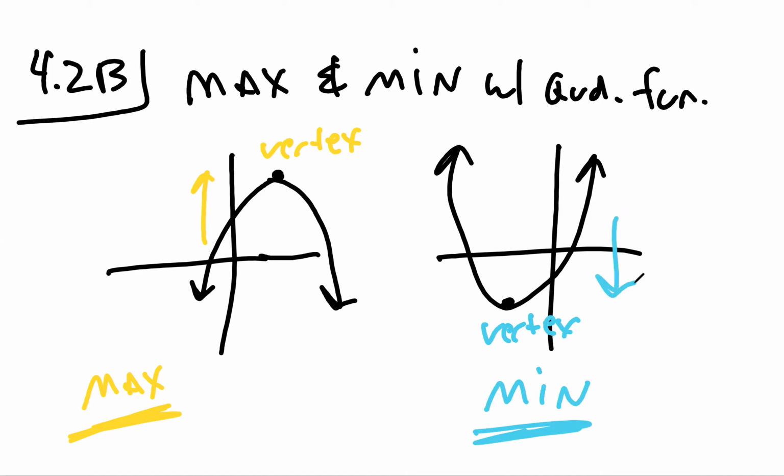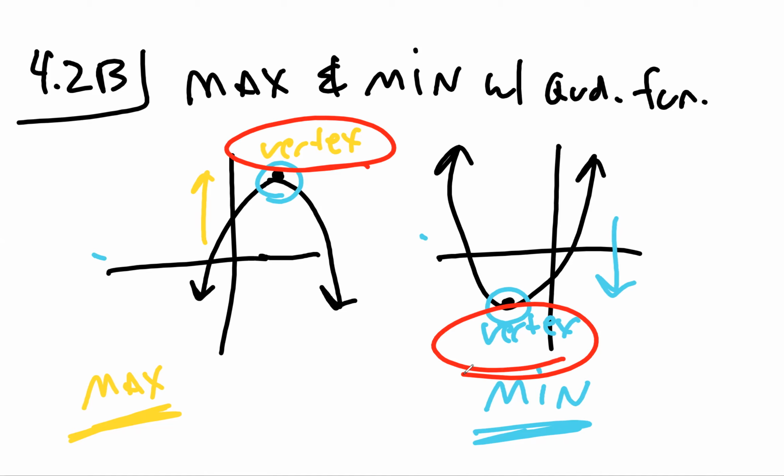So when we do these max and min problems, most of them are going to be word problems, and that's okay. But what we have to realize is even though it's a word problem, somewhere out there in Graphland, we have one of these two options. We're either going to be searching for a maximum or a minimum, but regardless of which, technically I'm looking for the vertex. And the cool thing is there's a formula that I'm about to give you that will let us find the vertex every single time. Before I swap the page, any questions on these two pictures?